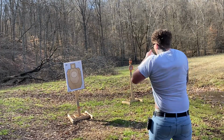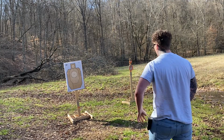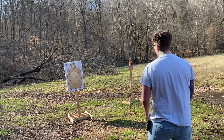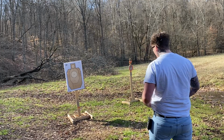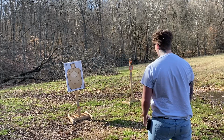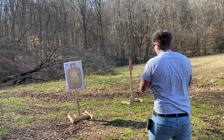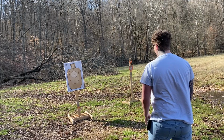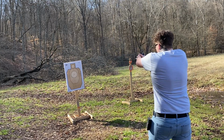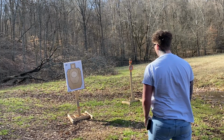And then of course the pros: you can have a very aggressive support hand on your grip and not have to worry about the slide lock or slide release not doing what it's supposed to do, because this allows you to use full function of everything. You're not going to stop the slide mid-string of fire, and you're not going to keep the slide from locking back at the empty mag. This is definitely the best attachment that enhanced the performance on any of my guns.